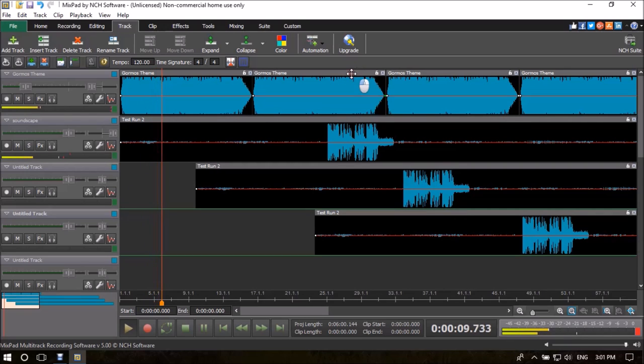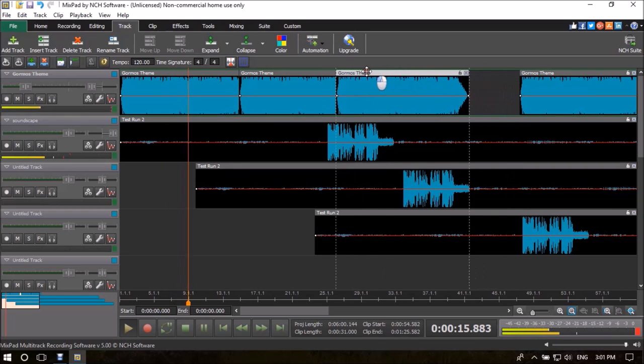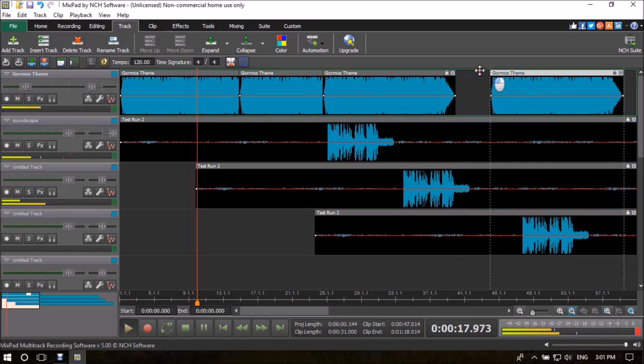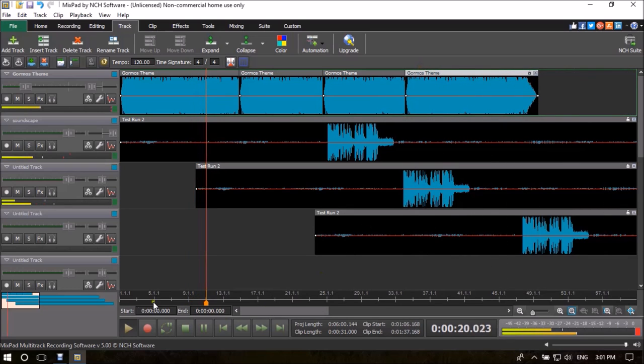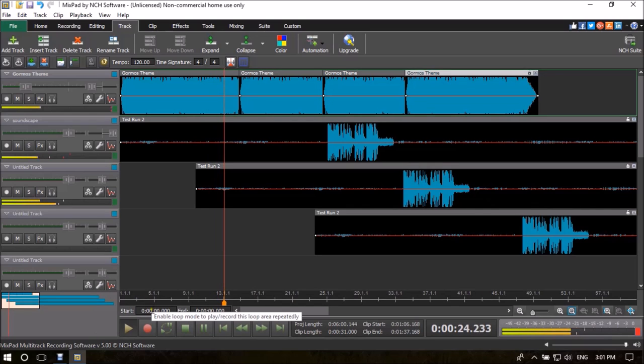If you click on a file, you'll get a right button menu come up as well. You can see here you can slide them around, they can overlap each other. So, lots you can do.